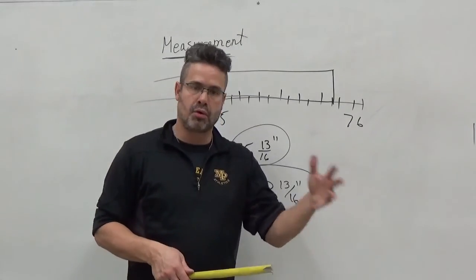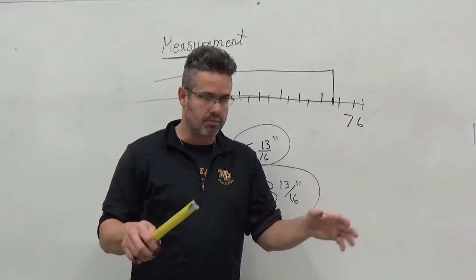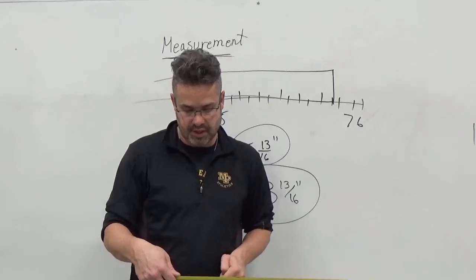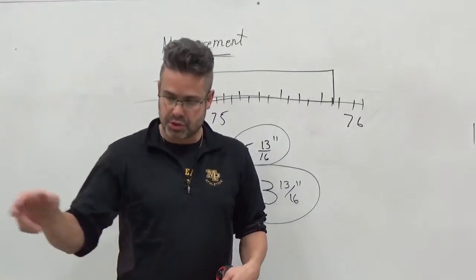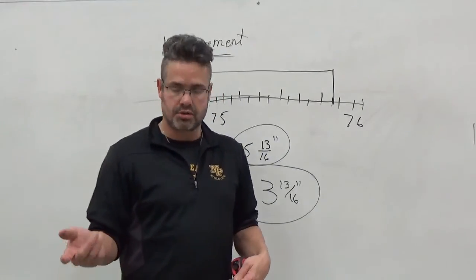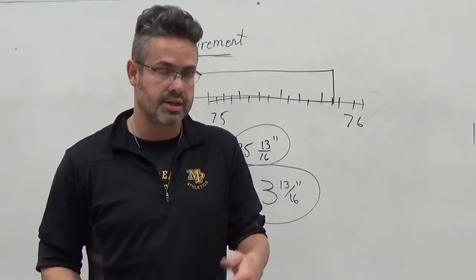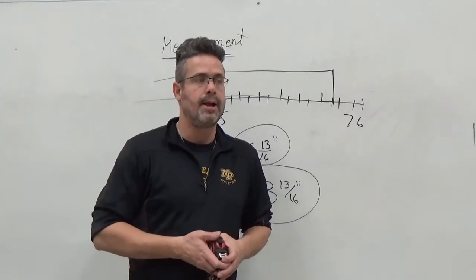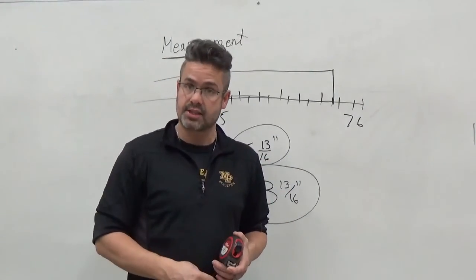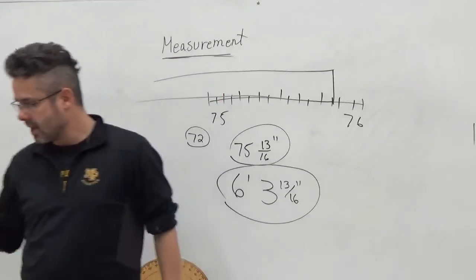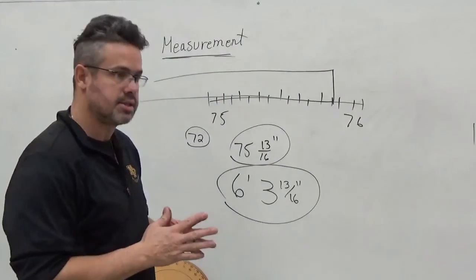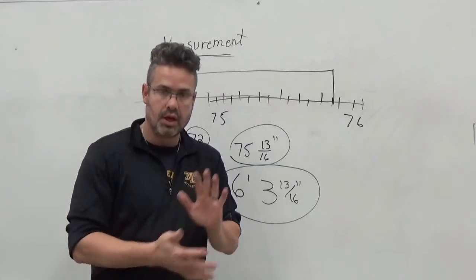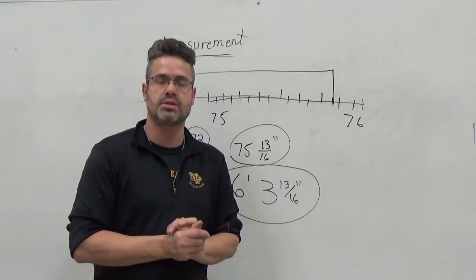Maybe even if you've got some old boards or pieces of metal or rebar laying around, measure those and be as accurate as you can to that fraction of an inch. And if you want to add a little bit more to it, do it on the metric side as well. Do it in centimeters and go right to the decimal. So don't just say 23, say 23.2 if that's where it is. Then challenge your parent to measure the exact same things and see if you get the same answer. Otherwise, please get your parent to email me or message me on Google Classroom, and I'll get back to you as soon as I can with any questions you might have.